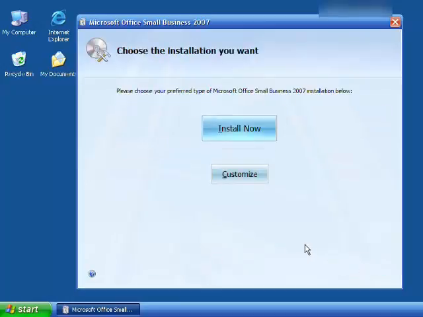So we go ahead and click Continue, and at this point it gives us an option. We can go ahead and just Install Now, which means it goes in with the default typical installation of your Office 2007. Now, for some people that's good, but hey, we want to show you all the bells and whistles. So we're going to use Customize the Install.